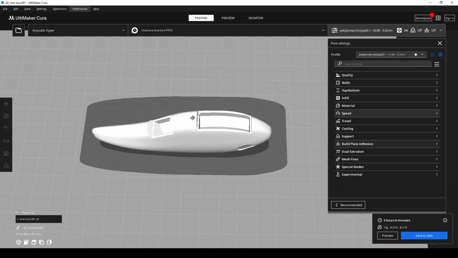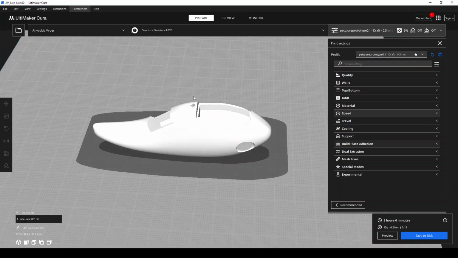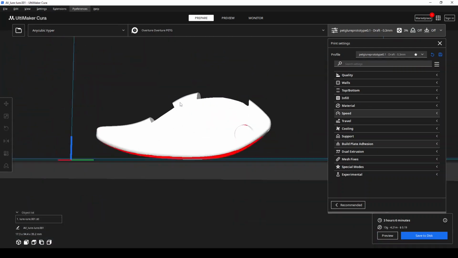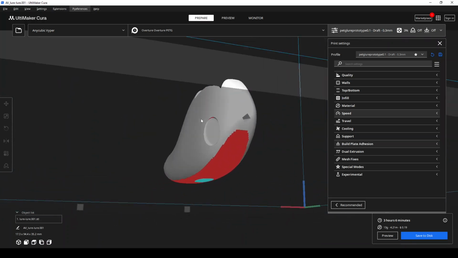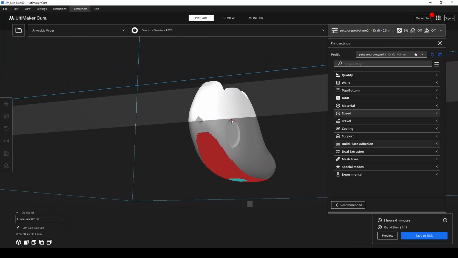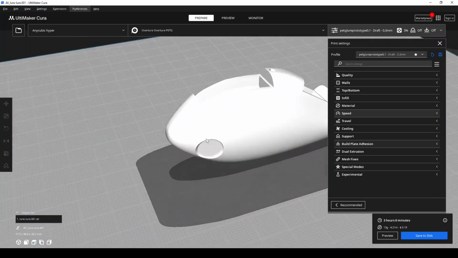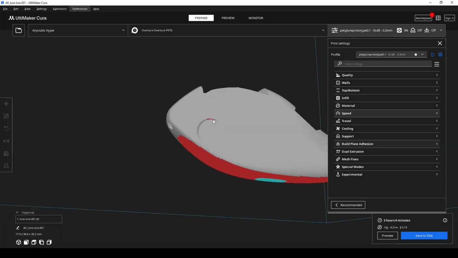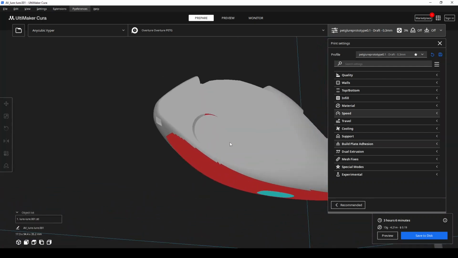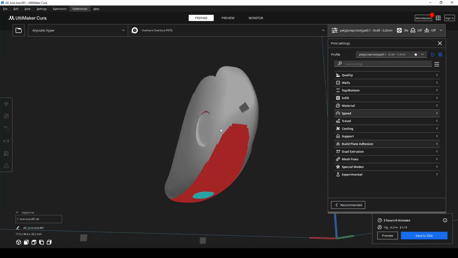There's no red, so there is no supports needed there. It's on top, so obviously there's no supports needed. It's going to show that it needs a little bit of support here, I don't support that. I don't support that one either, at least not normally. As we get further along, we'll get down to that layer and see if there's going to be any islands out there by themselves. We might have to make a little support that goes there, but it's not much.